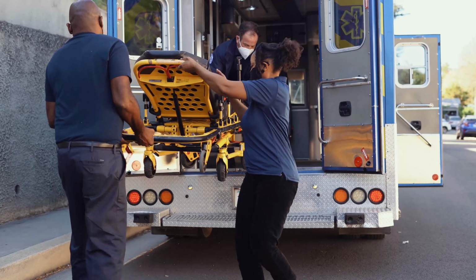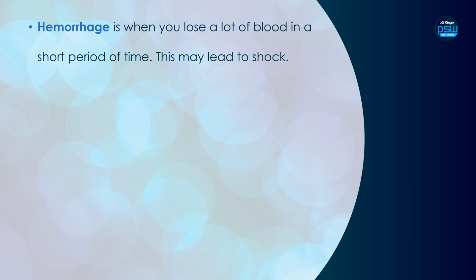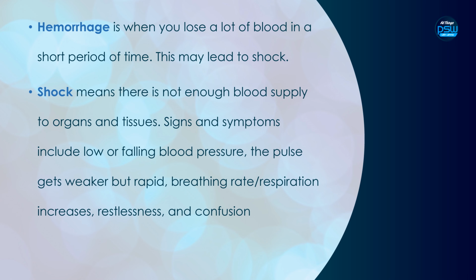So this is when you lose a lot of blood, and you don't want to lose a lot of blood, but it happens. The more blood you lose, it may lead to shock. So what is shock? Shock means there's not enough blood supply to your organs or tissues. The purpose of the circulatory system is to supply blood to every single part of your body organ, every single part of your body tissue. If that blood is no longer there, there's no oxygen-rich blood, and slowly organs start to shut down. That will lead to death. So this is a medical emergency.